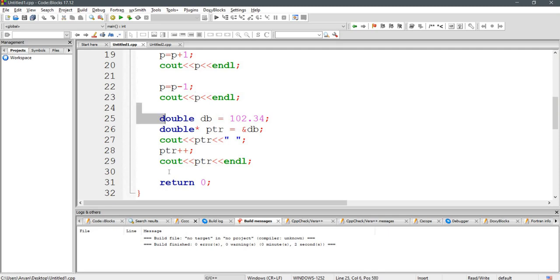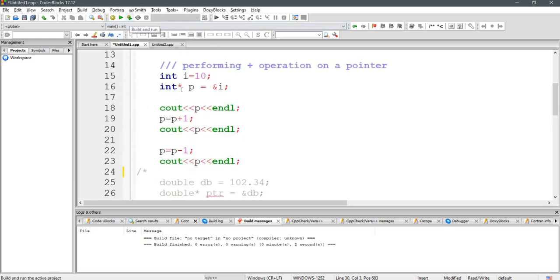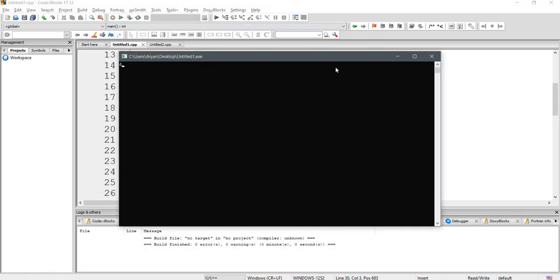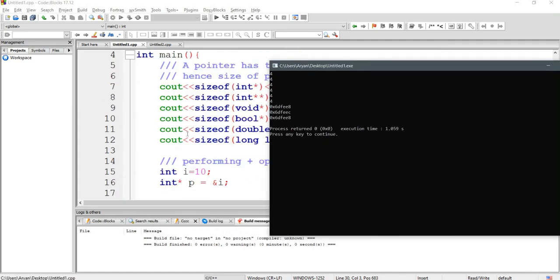Let me just comment this for a minute. Now let's try to run the code. See, these 4s are for this size.